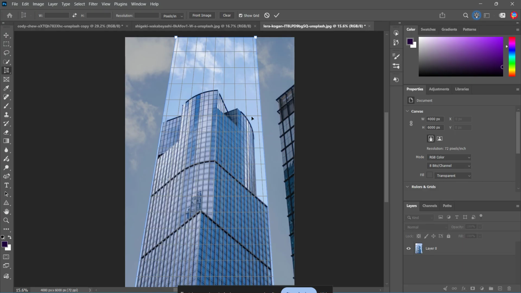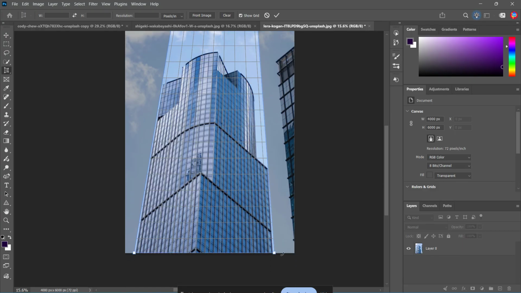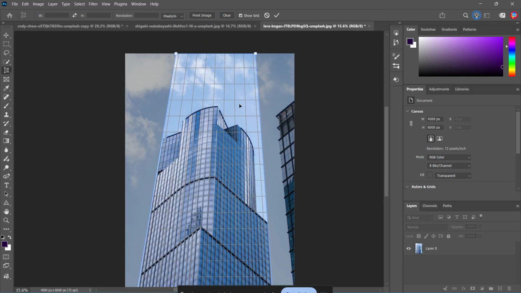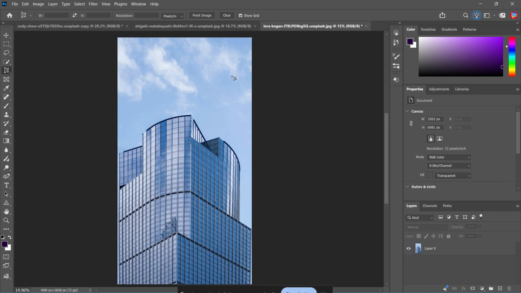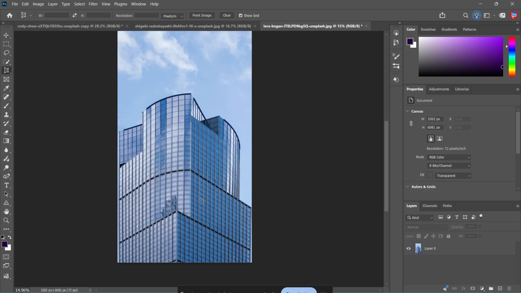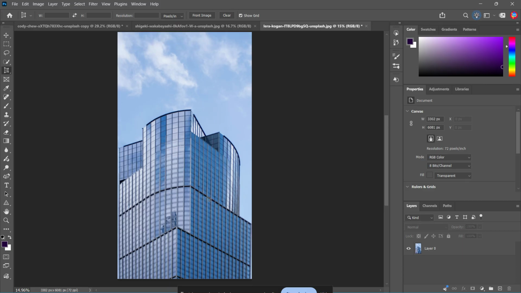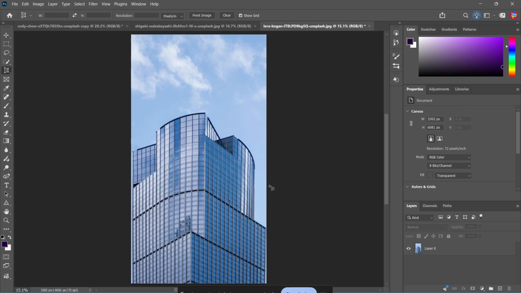If the corners are off, the result may look a little strange or uneven, so zoom in if you need to and make sure each corner is aligned as closely as possible to the lines of the subject. Once everything looks properly aligned, press Enter on Windows or Return on Mac. Photoshop will instantly stretch and reshape the image inside that grid, turning the skewed photo into a clean, flat, face-on view. This is what makes the perspective crop tool so powerful, because it can save a photo that would otherwise look crooked or difficult to use.